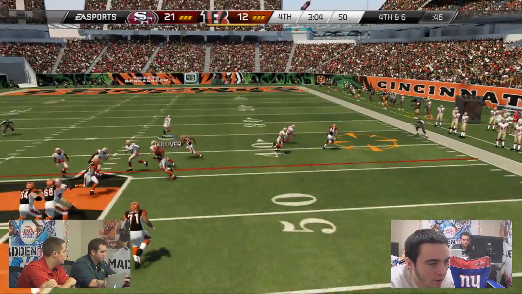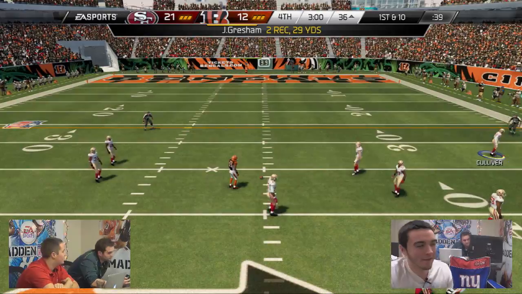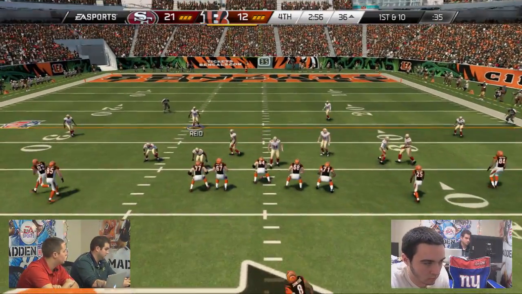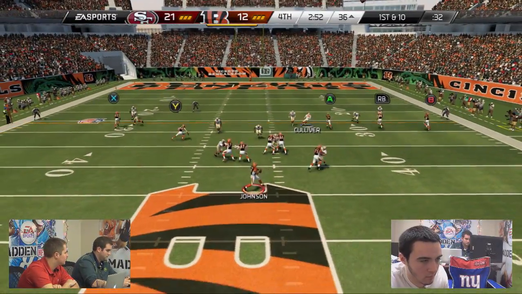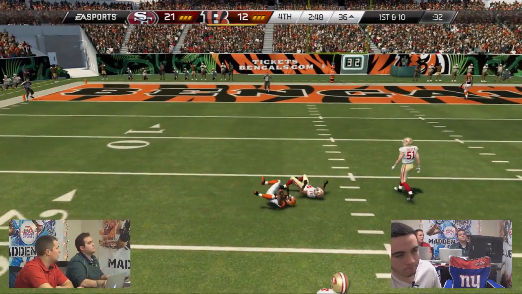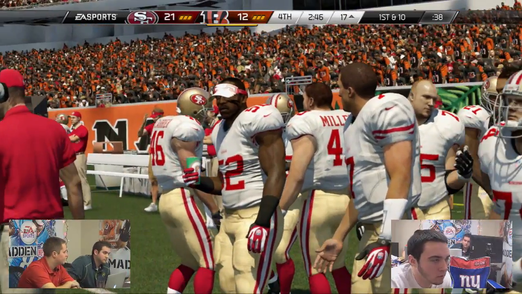Johnson standing back in the shotgun. And that Gresham route's just been there for Gibbs. Just it's been there. Usually to Eifert. Looks like Gresham caught that one. And a nice play. The Bengals with an empty backfield. Look here. The throw hits it to Gio across the middle of the field. So that was Gresham earlier. So Gibbs must have been suffering from an injury.